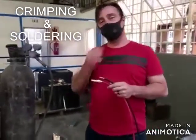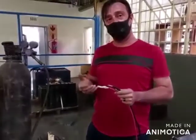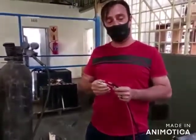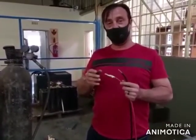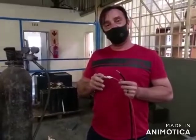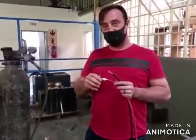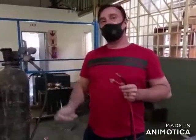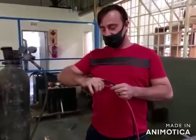G'day. We're basically here today to explain to you the difference between crimping and burning your pins of your DC plug onto your cable. Firstly, the crimping that was done on this pin is horribly done. A 25mm crimping tool must be used. If you can see, I can actually pull that off just by hand.